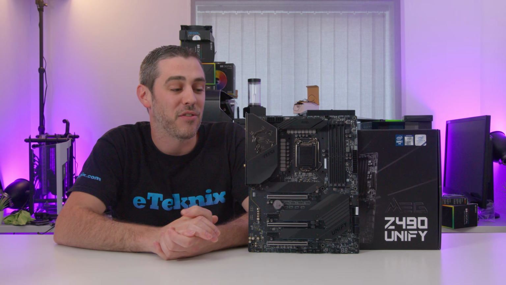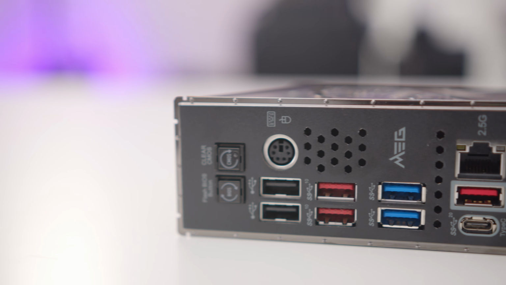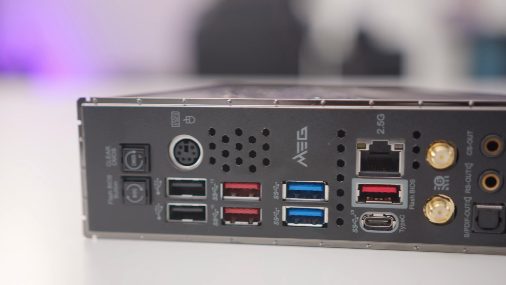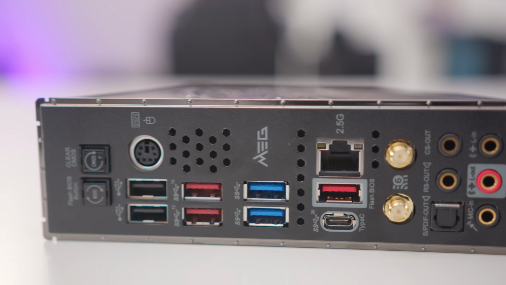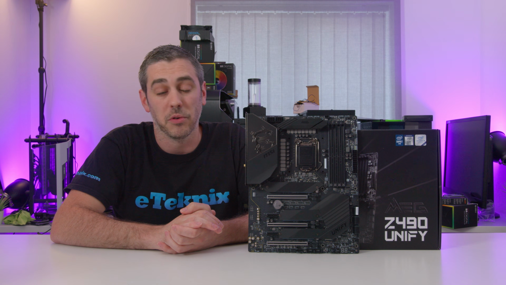You also do have the flash BIOS button and the clear CMOS button. There's a PS2 mouse keyboard combo port, a little bit weird. I wouldn't have expected it on a board of this caliber. Personally, I would have liked to see more USBs or something like that. There is no DisplayPort, no HDMI or anything like that. So if you are looking at running this with an iGPU setup, yeah, this isn't the board for you.